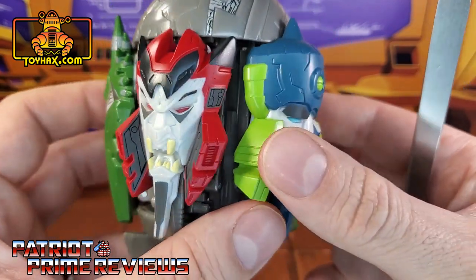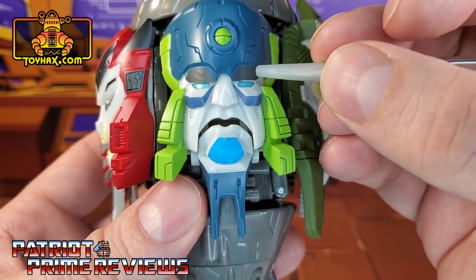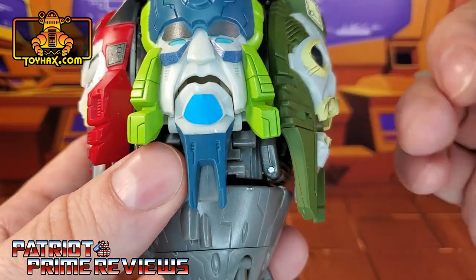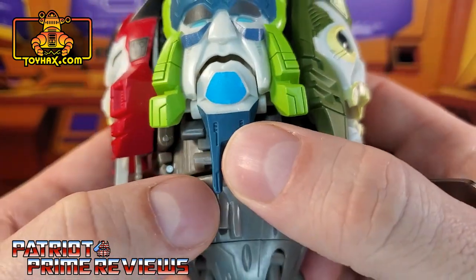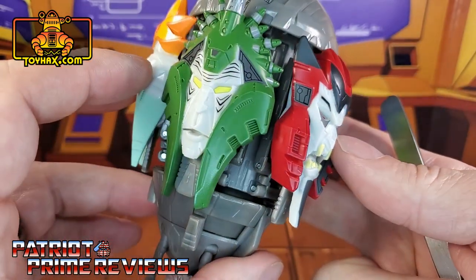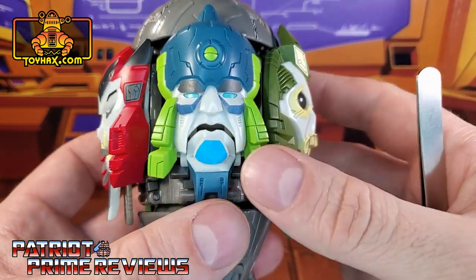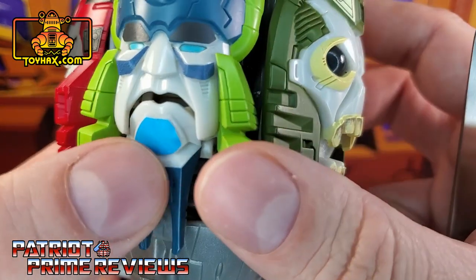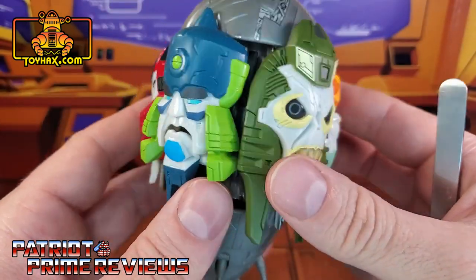And lastly, we have Wisdom. Wisdom gets new dark decals right above the eyes, new blue decals underneath the eyes, and a new blue goatee. Now, this decal is the only one that seems to give me problems — I just cannot get it to lay flush. I highly recommend using heat for all of these faces since they all have curves, so you want to hit them with some low heat to make those decals really stick and conform to the plastic.